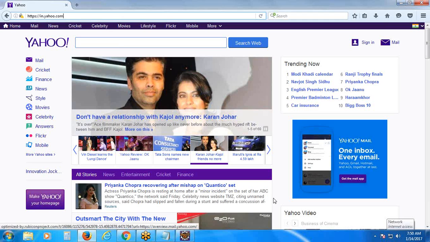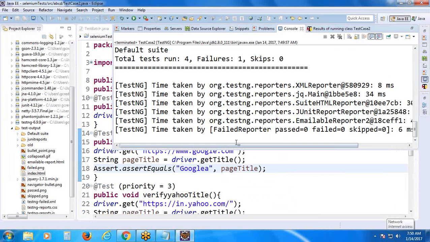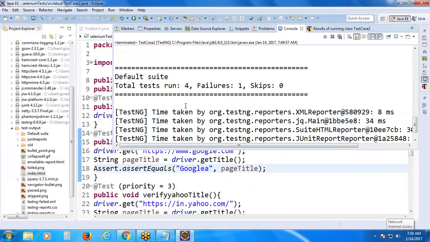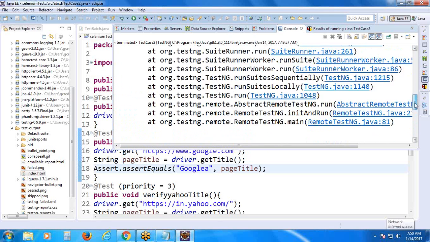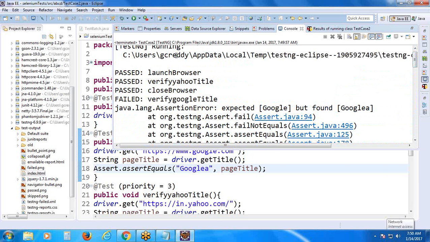Browser not closed, I think. Closed. Browser closed. Observe. Total runs 4, failures 1. Yes, sir. But why didn't it show the same thing earlier, sir? Did you change anything? Earlier only 3 test cases, this time 4. Don't confuse. Some technical issue, compatibility issue. Yesterday we saw that sometimes it is showing an error without changing any script, any line. If we execute next time, it executes properly. That is a compatibility issue.